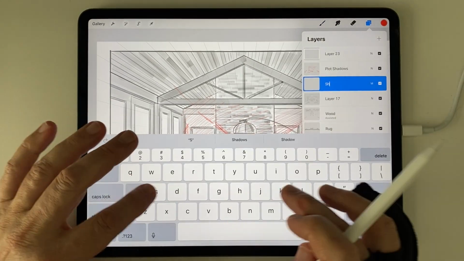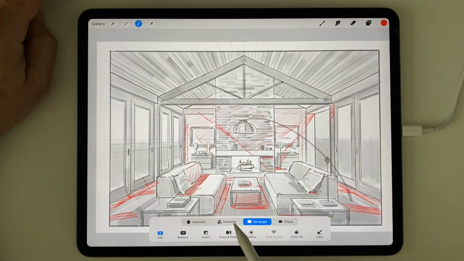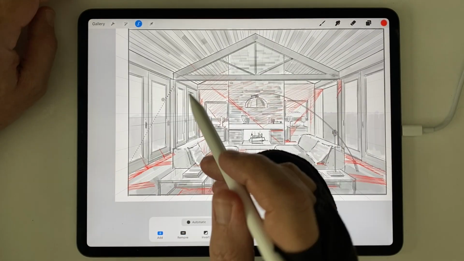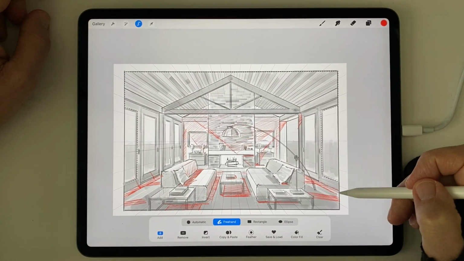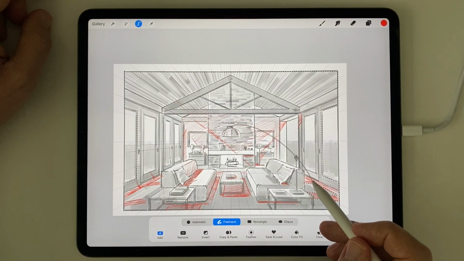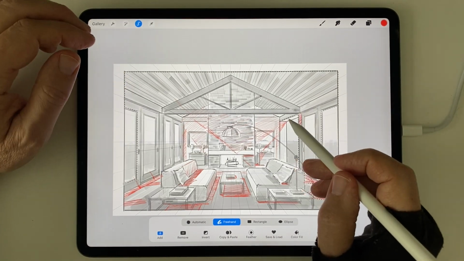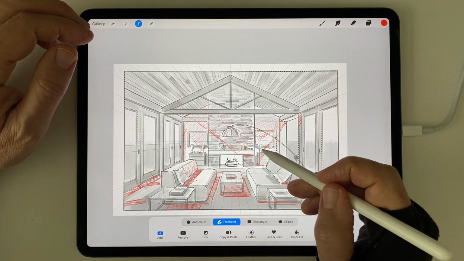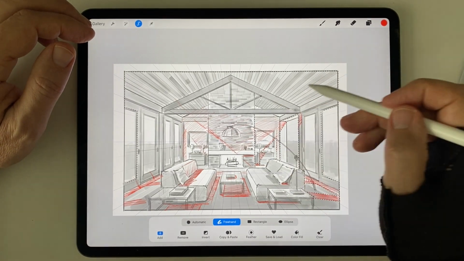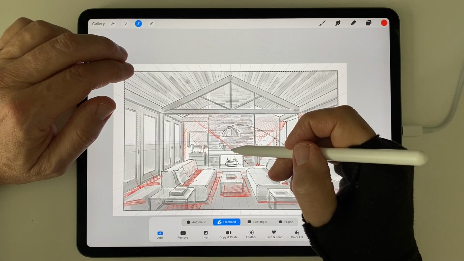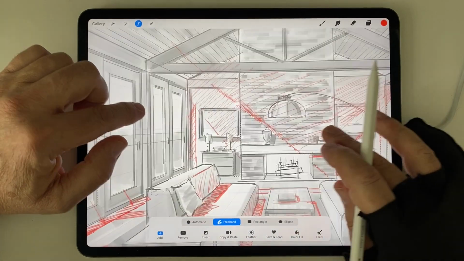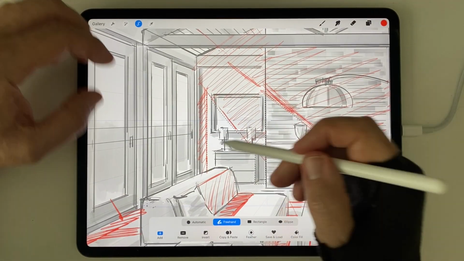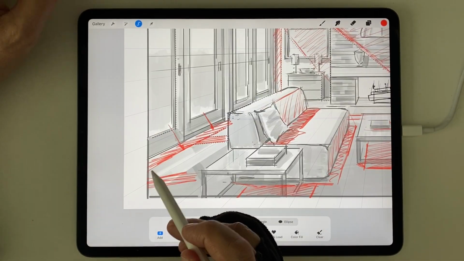Once the area of light and shadow was plotted, I created a new layer for the shadow. I set the blending mode to multiply. And this is very important because you Photoshoppers out there will know that multiply blending mode will allow you to still see all the detail under the shadow. And then I use the selection tool in freehand mode to select the area to be filled, complete with all the ins and outs of the plot I made in red ink.